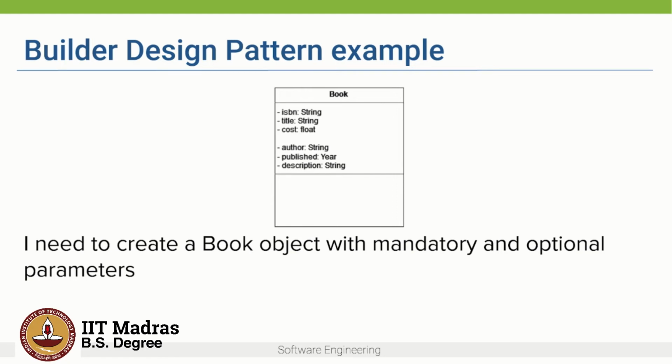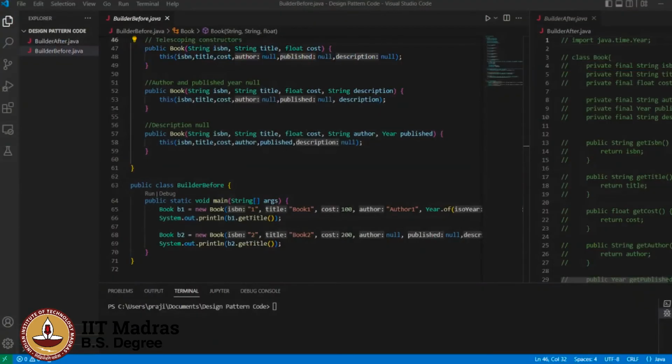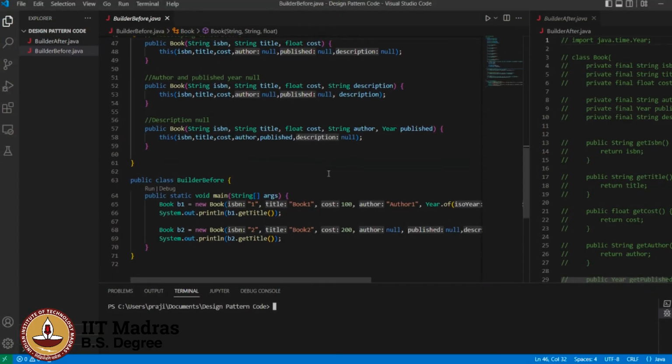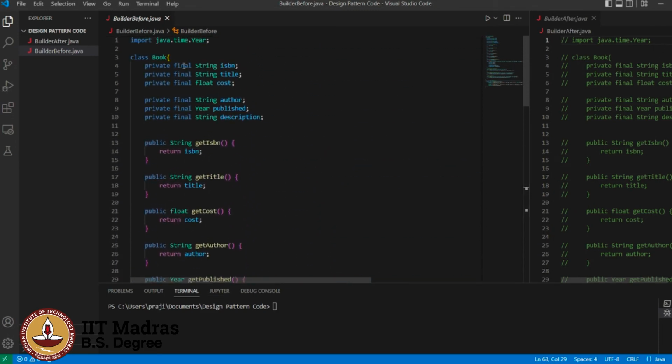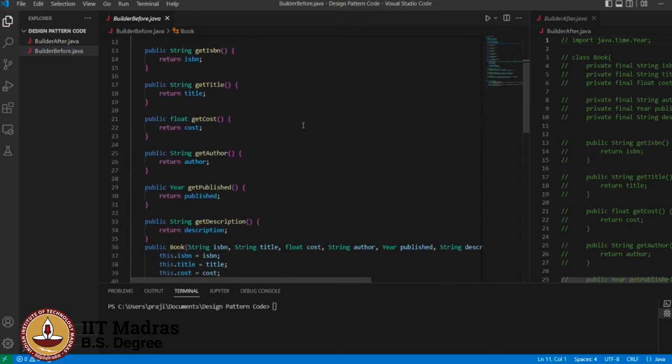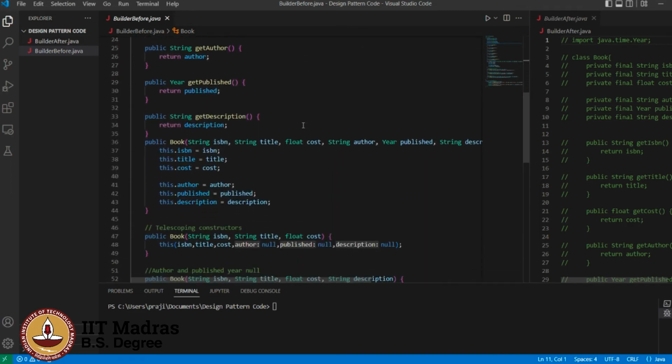So let's see how we can implement this. So in the code here, we see that we have a class called book, which has some mandatory parameters as well as some optional parameters. And this is a constructor which includes all of the parameters.